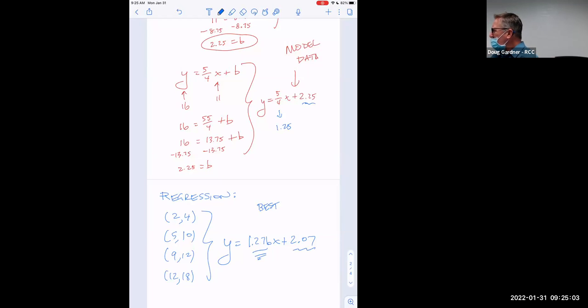But it's just kind of cool to be able to do it by hand, at least to understand that it isn't just magic. It isn't just pushing buttons. It's kind of neat to see what your calculator is doing on the inside a little bit. I'm getting a very similar answer to this. So that's what should happen on your homework. You should get a fairly close answer. Fairly similar.